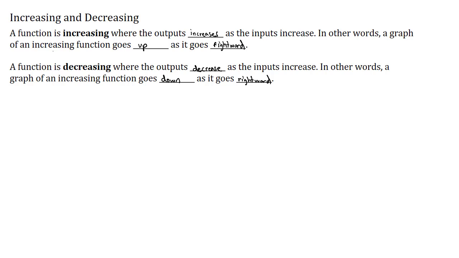For example, if we were looking at the function f of x equals negative 3x minus 1, we know this is a graph of a y-intercept of negative 1 and a slope of down 3 over 1. It's going to be a line that looks something like this. Notice that the graph is going downwards as we go left to right. That means this function is decreasing.